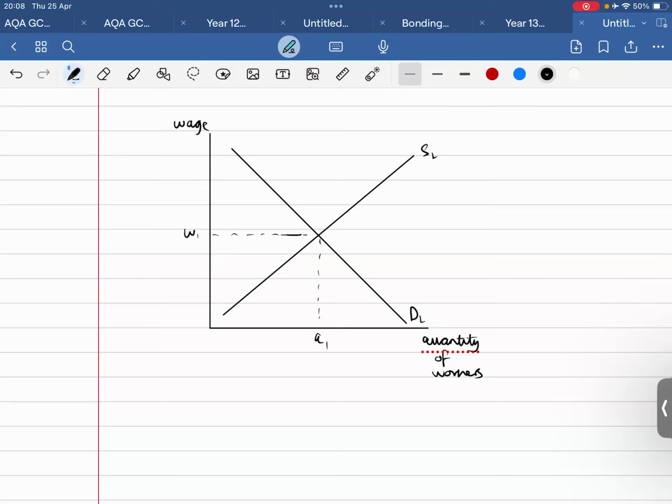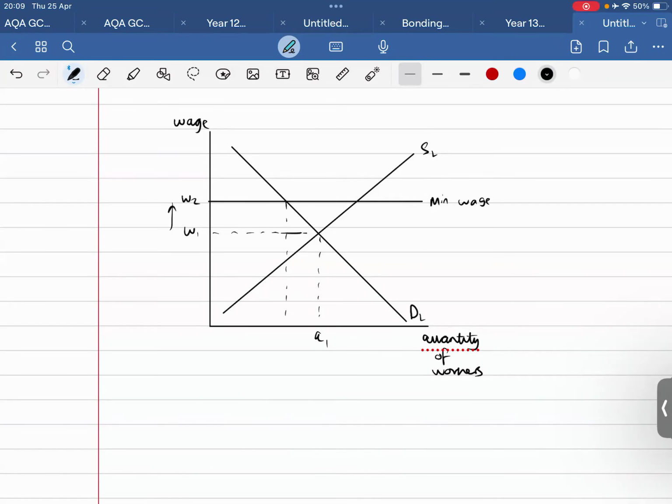What we could do is we might need to show a minimum wage. So all that would happen is you'd put a line anywhere above equilibrium and call it minimum wage. And that would be your new wage, W2, but your quantity would fall to Q2. So this would be your excess supply of labor, or in other words, your unemployment. Because there are Q3 people who want to work, but only Q2 people who can work. So that's a pretty simple one, but still a useful one to use.